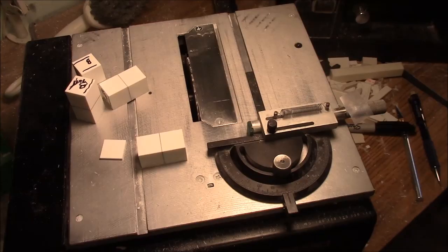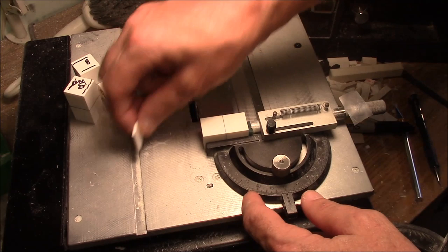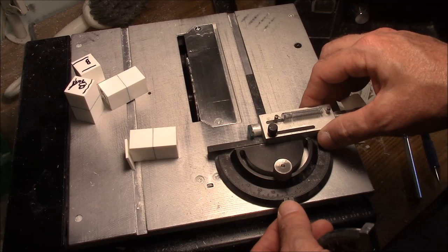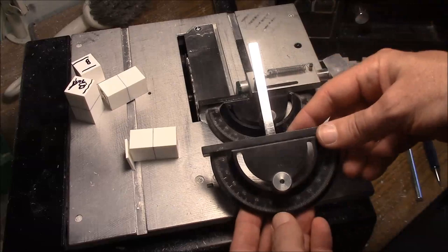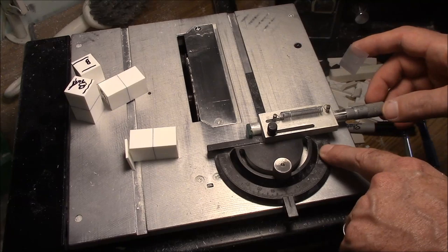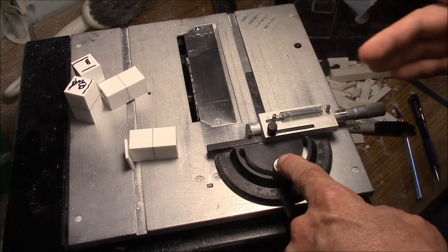That specific amount. So now, to trim this down the right amount so that both of these add up to a total of 1.5 inches, I'm going to use this specialized little tool. I had my dad make this for me. He's a machinist now, retired. But what he did is he took one of these, I gave him one of these, these are the guides to the saw, and I had him mount a micrometer on it. And as you turn it to the right, this plunger moves forward that amount. So if I'm on 20, I can go 5 thousandths, 10 thousandths, 15 thousandths. And the more I turn this knob, the further this pushes in, so I can get an exact cut on the length here.